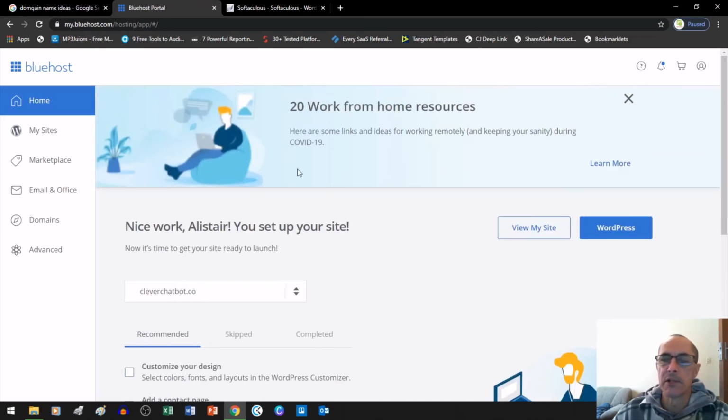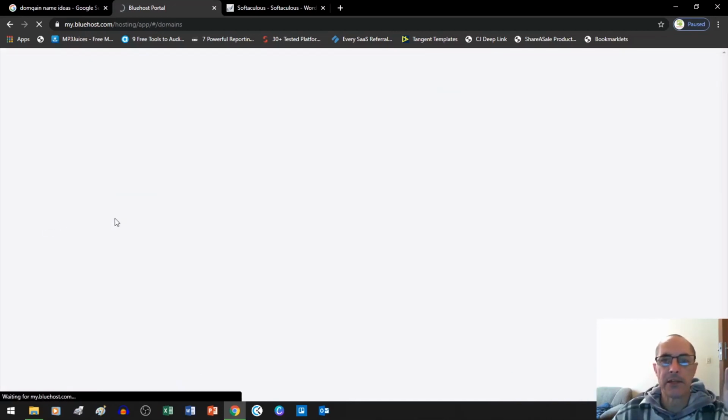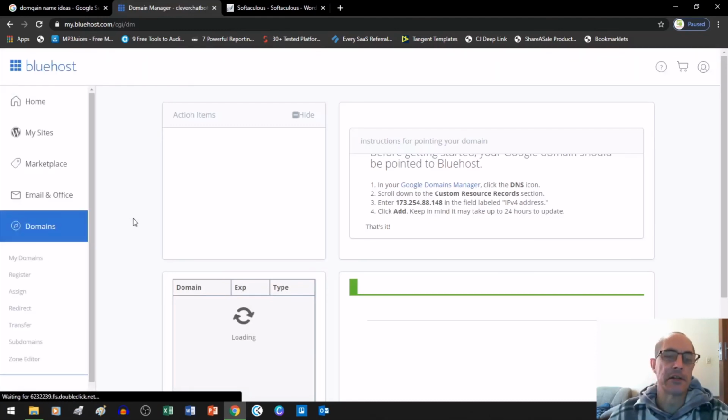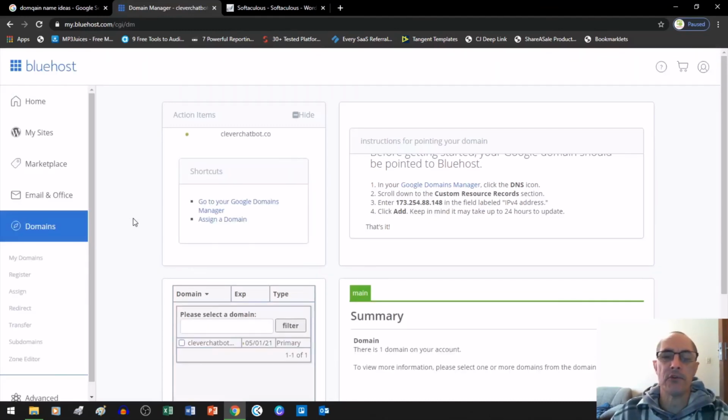That is all I actually want you to do for today, because once you've bought a domain, it takes 24 hours for it to propagate. That just means that it takes 24 to 48 hours for the domain name to become visible online. And it's only then that you can go in and install WordPress on your new domain.